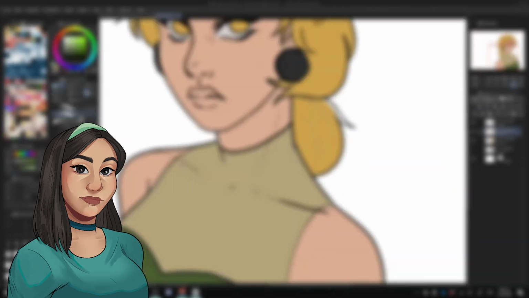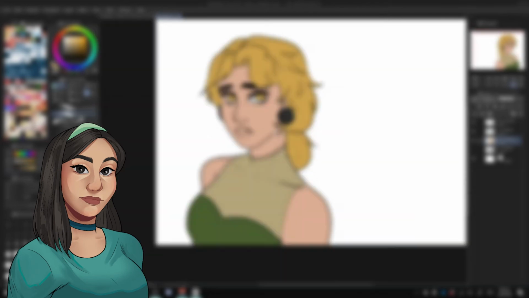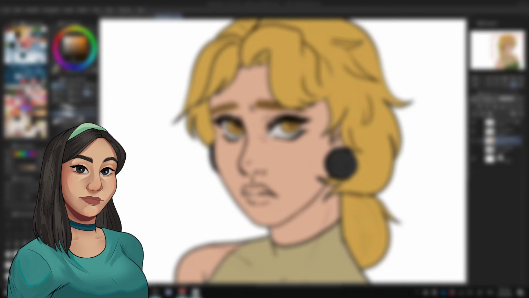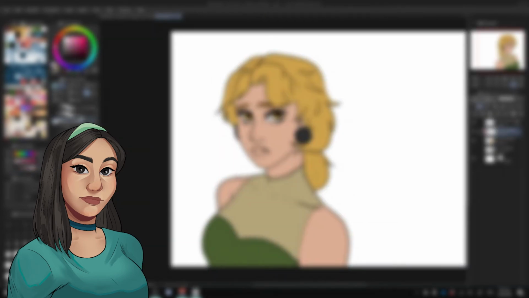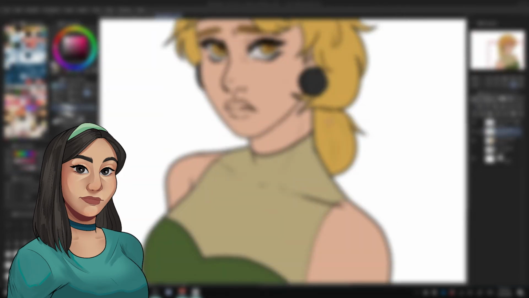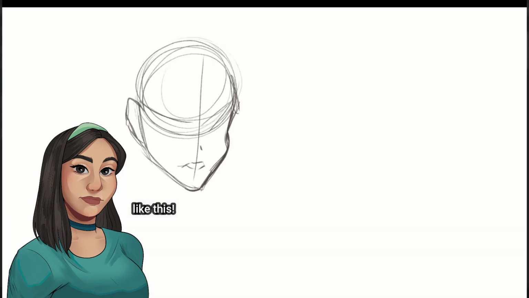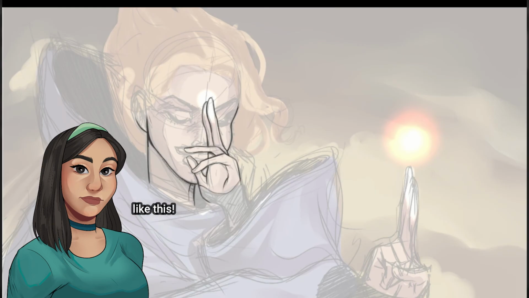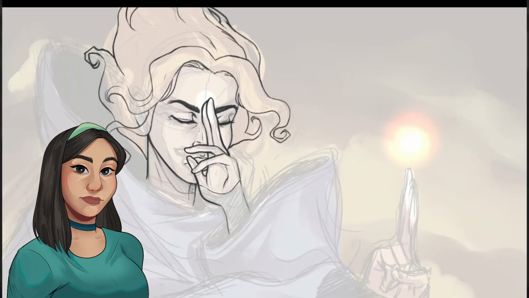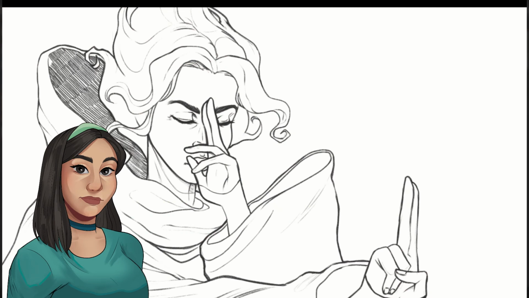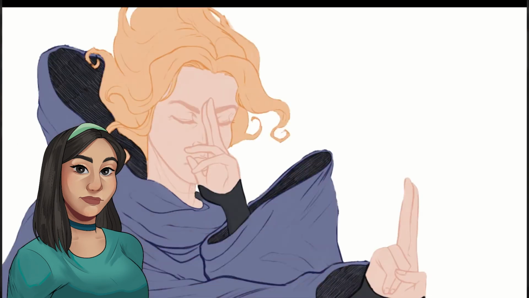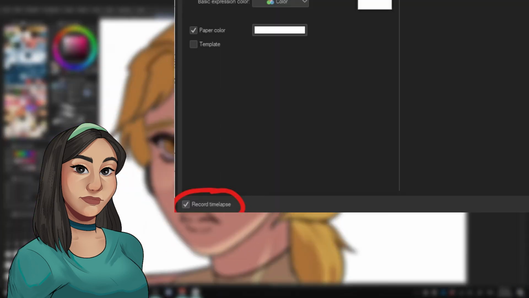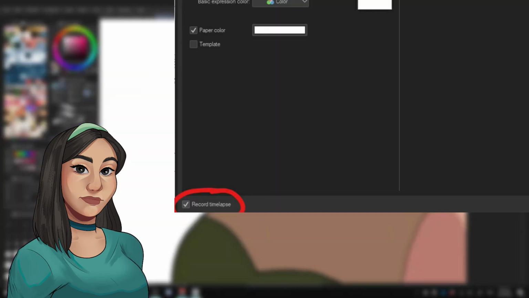For me, I love seeing time lapses or speed draw versions of my art. Usually we can get away with these things by using a third-party software like OBS to record your entire program. But did you know that Clip Studio Paint actually allows you to record every stroke and adjustment you make into a time-lapse video? You can even choose how fast the time-lapse is, anywhere from 15 seconds to all of it. Just remember that if you want to have this option with every drawing you do, always have the record time-lapse box checked in your canvas settings, like this.